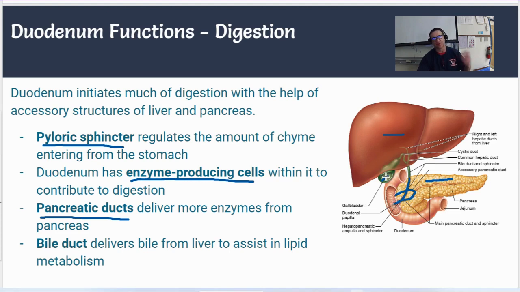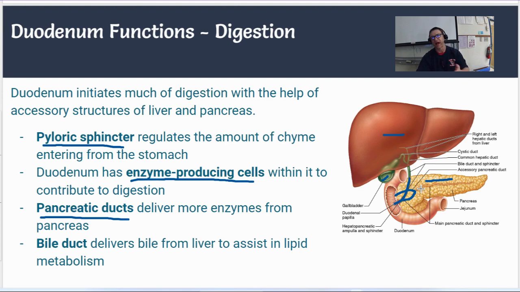So the gallbladder is what stores bile. The liver makes the bile. And remember, bile is what helps to break down fats or lipids. So fats could be like a blob. The bile is going to break that down and make little globules, little droplets. And then those smaller little droplets of lipids or fats are now easier to break down into their components, which are fatty acids and glycerol.